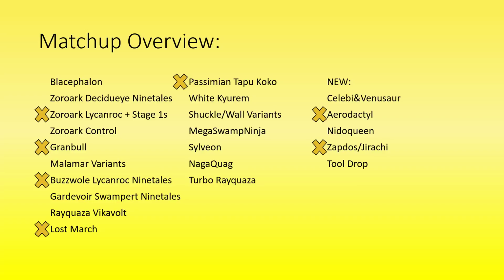Passimian Koko I'm foreseeing as the worst matchup for this deck. Almost everything is horrible to put onto the board. I think you have to try and just use Tapu Koko GX as much as possible to take sort of 2-for-2 trades and hope that you can get like some early Zapdos in there to try and, you know, win out a race, but I think it'll be very awkward for you. Aerodactyl I've put as awkward as well. I think as much as we have the sort of early pressure of Zapdos, I keep saying how important that is. It's still a Zapdos deck really a lot of the time.